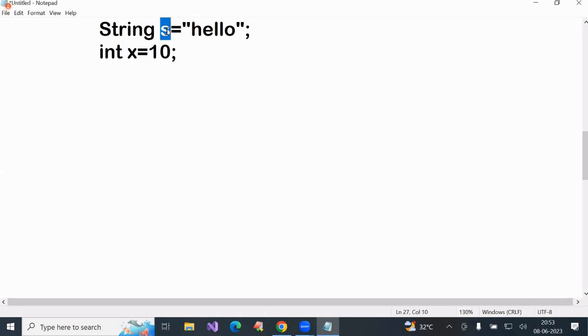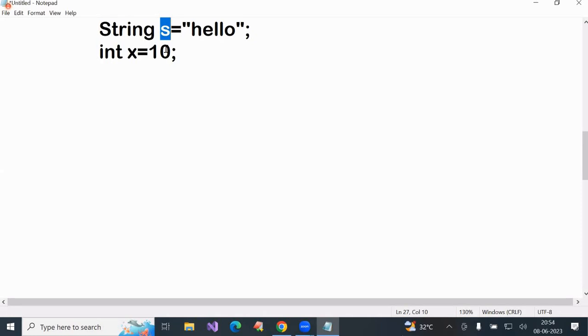If I print s, not the hash code, hello prints. That is the only confusion, and I have to explain it. For this, a minimum of half an hour is required. Why are we getting hello? Actually, what does it contain? A hash code. It contains a hash code, but if I print it, hello prints.